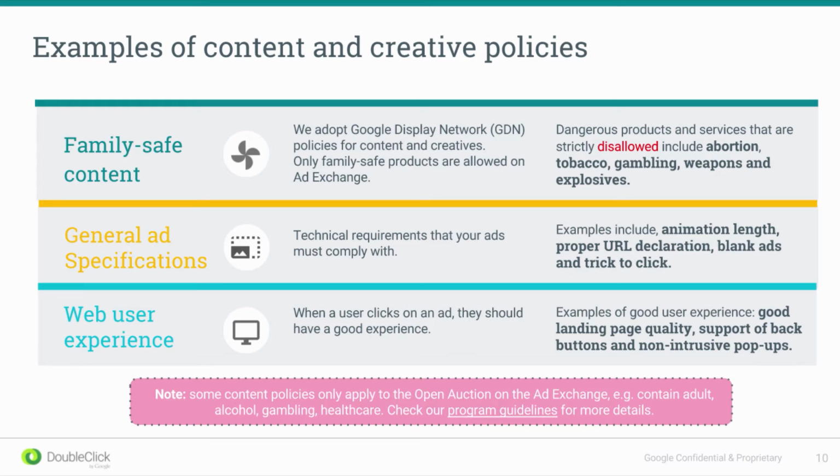So in the first section, content and creatives, these are around product policies. These policies dictate what you can and can't advertise on AdX. If you are unfamiliar with AdWords, note that AdWords products are classified as family safe, non-family safe, or adult. In addition to the above policies, AdExchange has the following policy on family safe status.